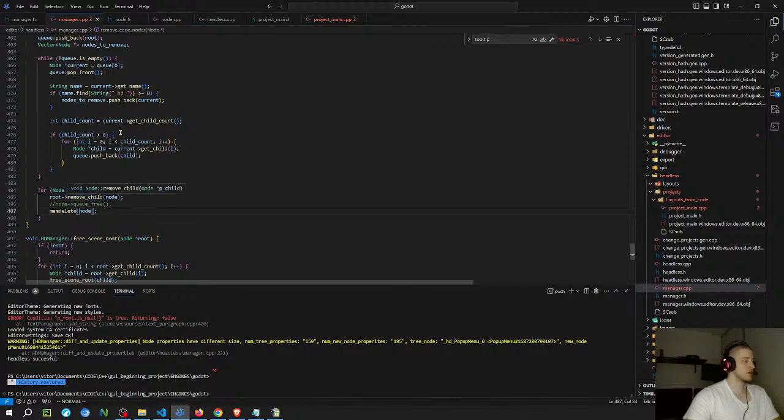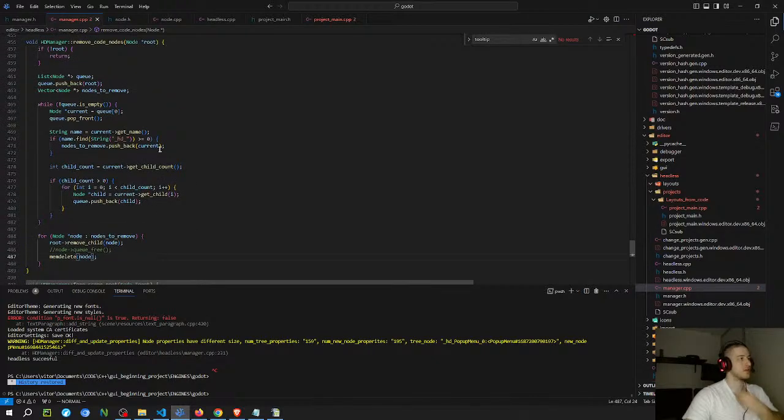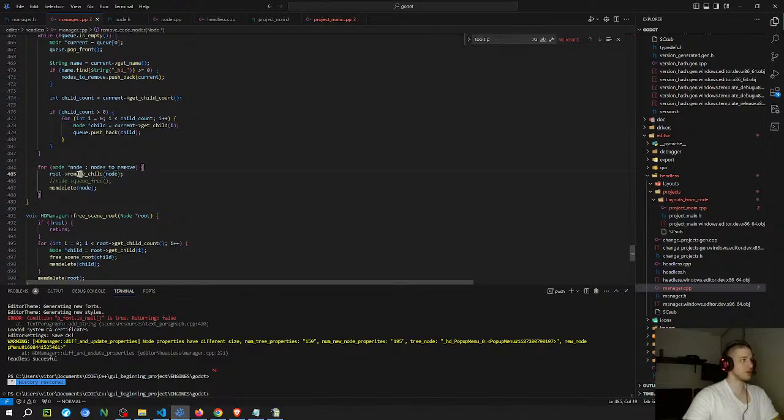And this one I wasn't sure about the order either, but I think it works because of the stuff that I said. On this vector here, they're going to be based on the levels. And also I think that the way Godot is designed, they made it in a way that it works this way. Because the problem that I was thinking about is, let's say you remove one of the nodes, and then the next iteration you're going to remove one that was a child of that node. Then in my mind, you might have a problem because you already removed the parent. So there might be a conflict, but it seems that it is working like this, so I'm just going to leave it like this.